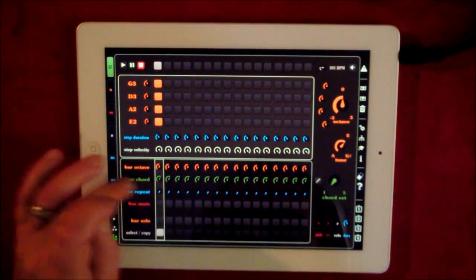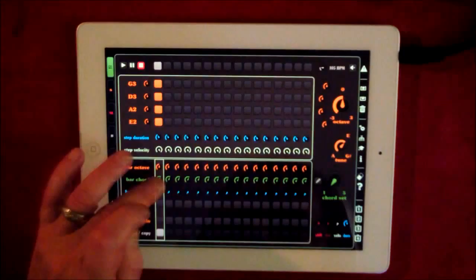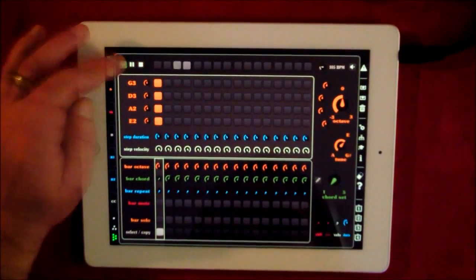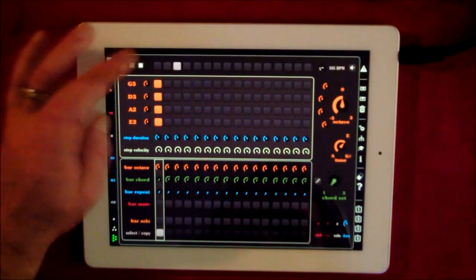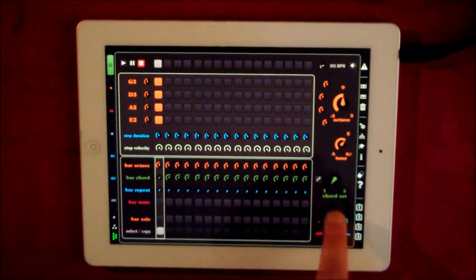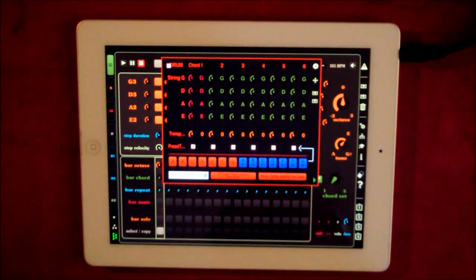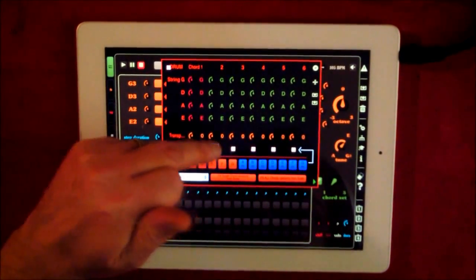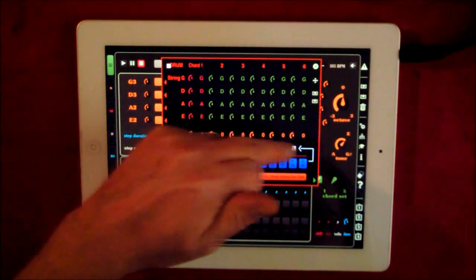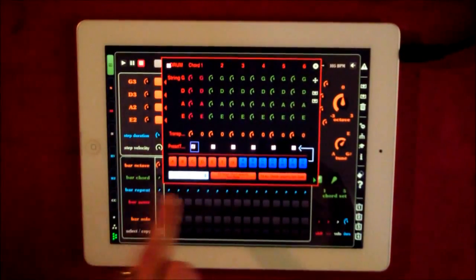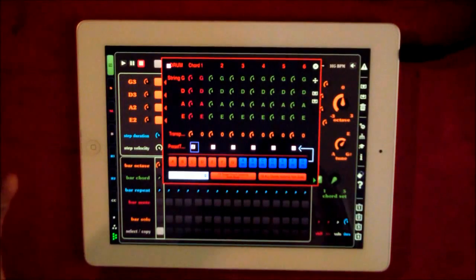Now here you will see it says bar chord, so I'm going to set that down to 1 there, and it'll be the same. Right, and then I'm going to go here where it says chord set. I'm going to hit this little right button here, and you'll see that you can highlight up to 6 chords. You can set them manually here, or you can add in. It also does scales as well, but I'm going to stick with chords for now. We don't want to be here forever, but this will give you a good idea.